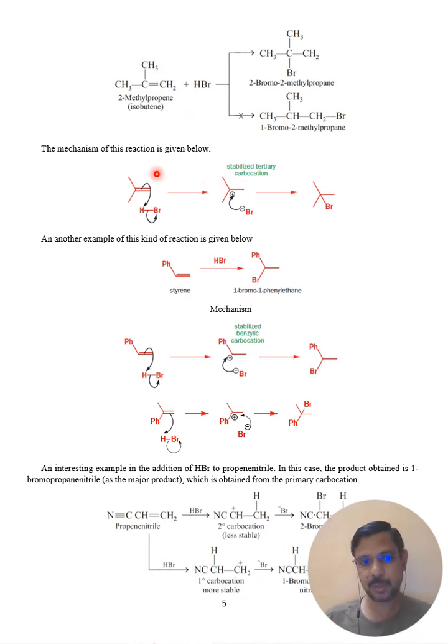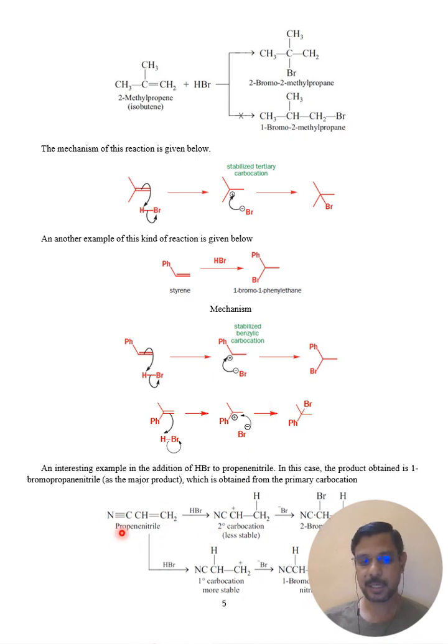Okay. So that is the thing we are seeing here as a simple structure, right? Here we have written CH3, and here we have given a simple structure. So if you take a phenyl instead of a methyl, what will it give? Again, the phenyl will stabilize the carbocation. If the carbocation forms near the benzene ring, that is the phenyl ring, it will be stabilized more by the resonance structure, right? So that carbocation will be more stable. So the bromine will attack the carbon near the phenyl group, right? So that is the major product.